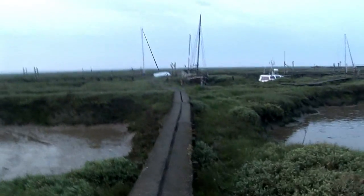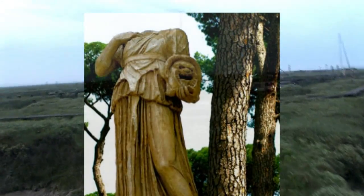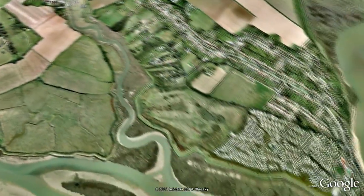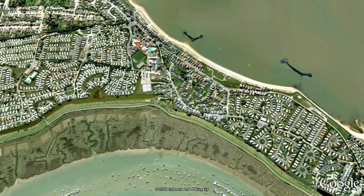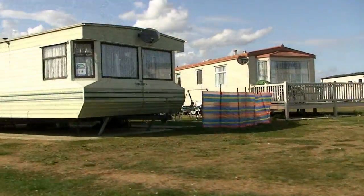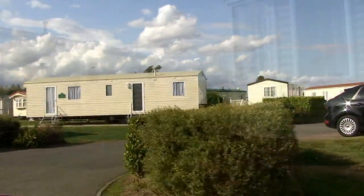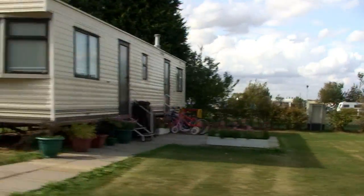Needless to say, her ghost walks the marshes at night carrying her head neatly tucked under her arm — and digging insane geometric patterns in the salt marshes, for all I know. Across the causeway is Point Clear, very weird from the air, with tidy geometric patterns of caravans, and just as weird from ground level. Behind the gates they have their own shops and bars. We Brits can be amazingly well disciplined at times.